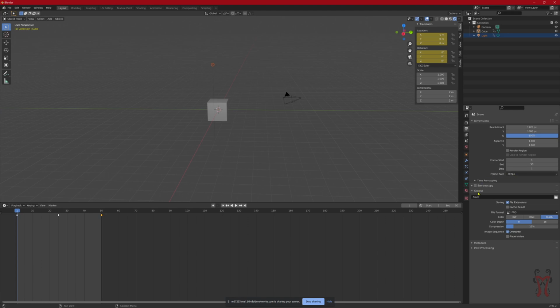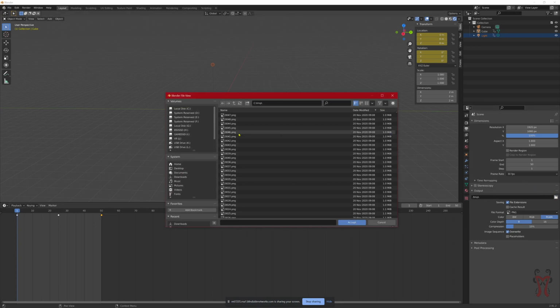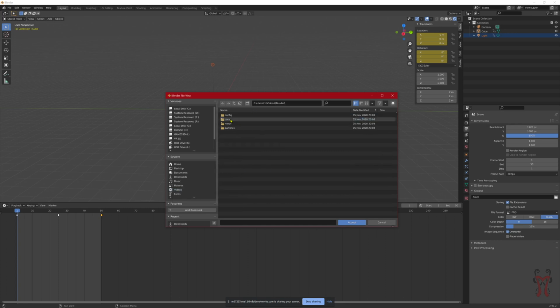I'm going to go over here to the output, and down here, this is where you can choose where your file is going to end up. So I'm going to click on this little file folder right here, and I'm going to change it to my videos folder. So I'm just clicking over here on videos, and you can make a folder if you want. In fact, I made a folder here called Blender. I'm going to put it in there. So I've got a videos folder, I've got something that says Blender, and I'm going to put it in there, just so I have a video folder that I can use.